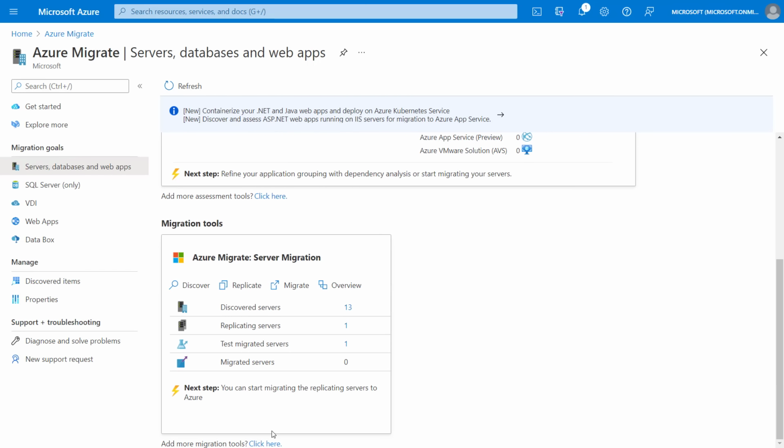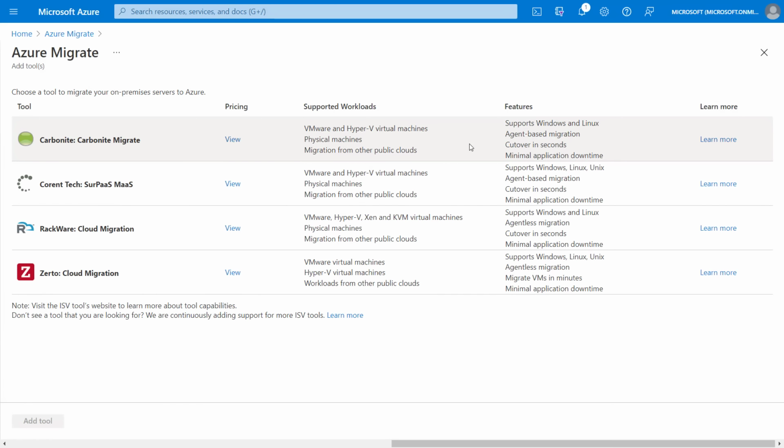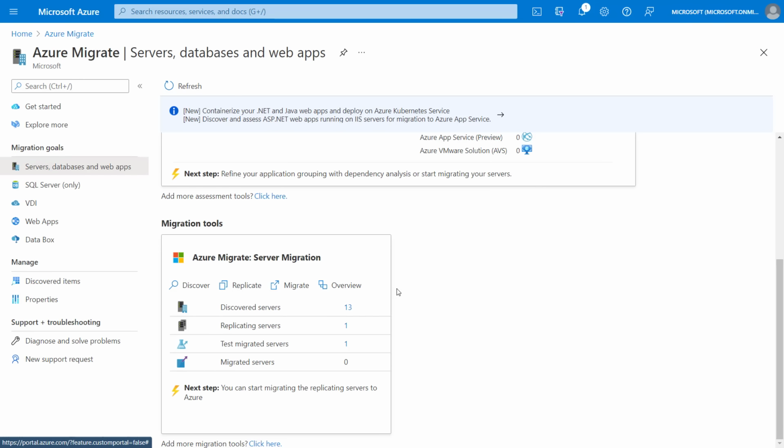As I mentioned before, not only can I use the Azure Migrate tool for free within that project, if I need some other support, or want to use other vendors which have additional features, I could also use third-party vendors here, which offer great support for these migration scenarios as well. Now, in my case, I'm just going to choose the default Azure Migrate server migration tool. And you can see here how we would start: you don't necessarily need to do an assessment before. You could also just start with migration, right? If you're feeling comfortable and you just want to migrate, you don't want to do the assessment, that's fine.